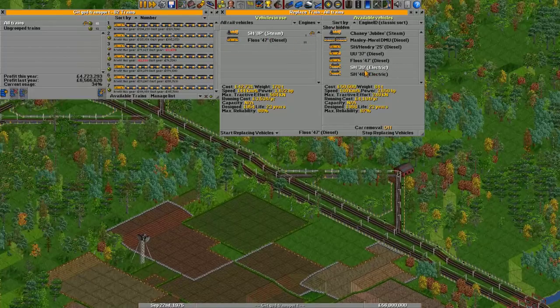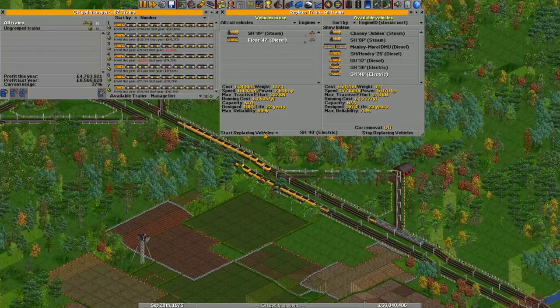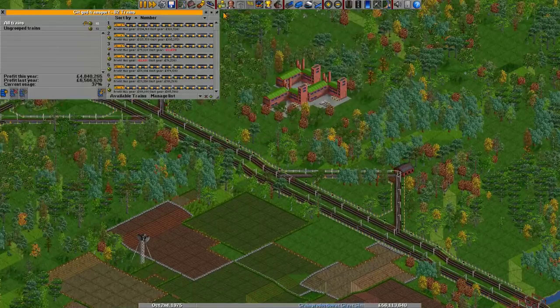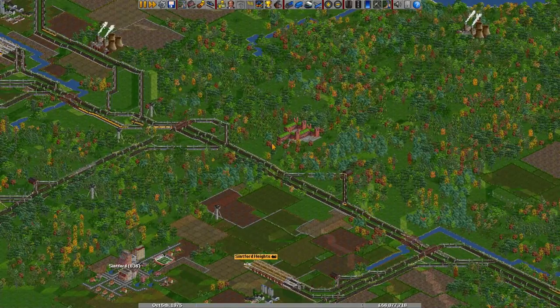Anyway, the one we have now goes up to 160 kilometers per hour, and let's change it to the fastest electrical one, which goes 177 kilometers per hour. And we just start replacing vehicles, and that's all we really need to do. Anyway, I will not stop the video now because then it would be a really short video. If you were only interested in how to electrify your rail lines, you can stop watching now.